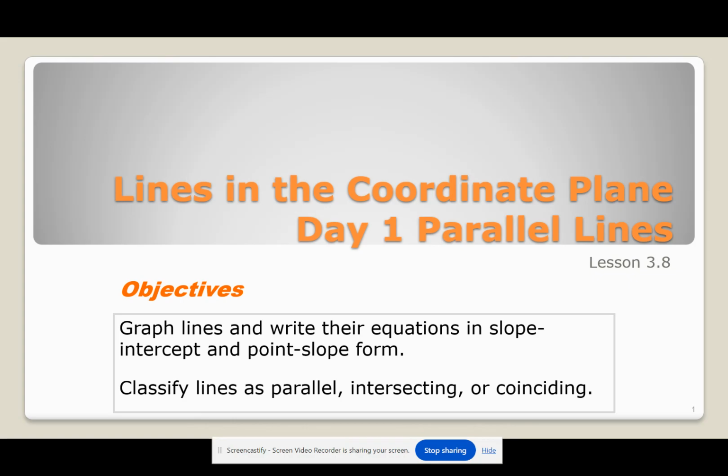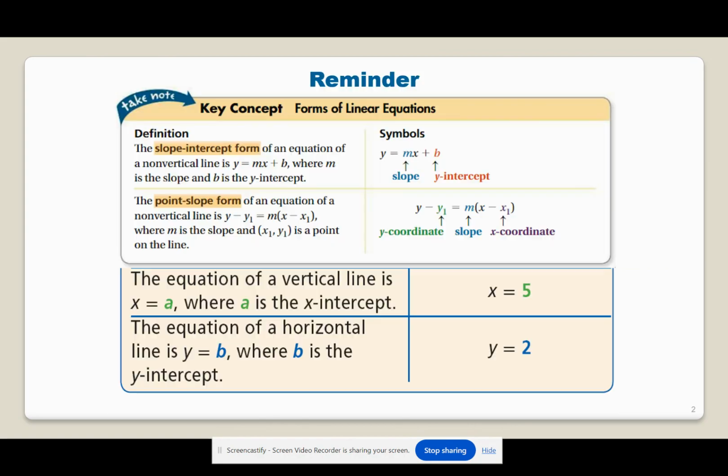So today we're going to be specifically looking at parallel lines. One thing I hope you remember about parallel lines is that they have the same slope, okay? Just a quick review from yesterday. Remember, we had two forms of lines, slope-intercept form and point-slope form. You're going to be using both of those tonight, just like you did yesterday, okay?